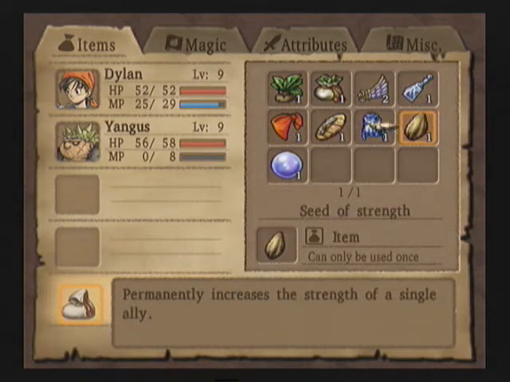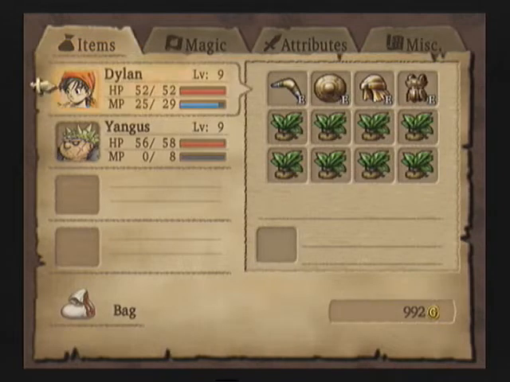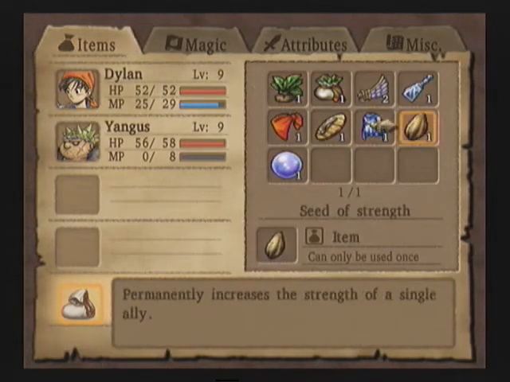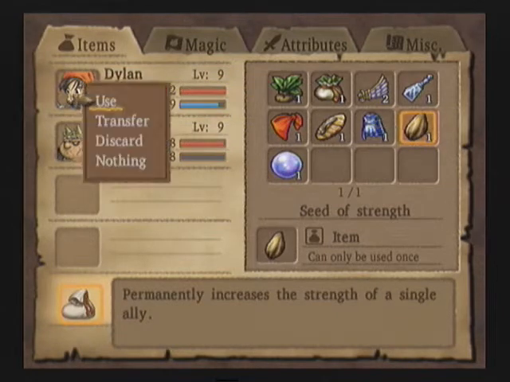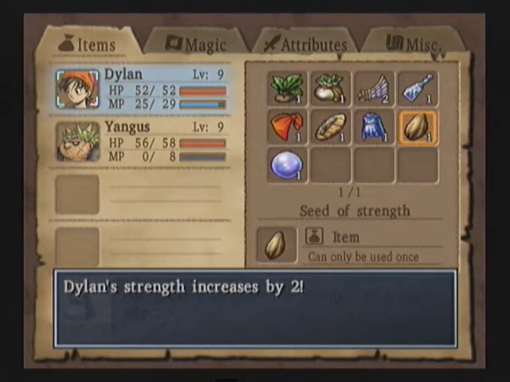But here we got a Seed of Strength. There's seeds for pretty much every type of skill, like strength, agility, wisdom, attack. There's seeds of everything. The rarest ones and the best ones you'll find are seeds of skill, which gives your character 5 skill points. So I highly recommend giving every seed of skill you find to the hero. But Seed of Strength, I don't know who I'm gonna give this to. I'm gonna give it to the hero.